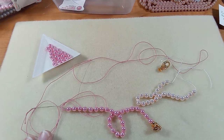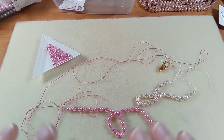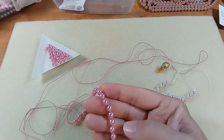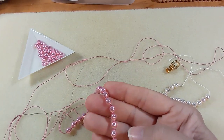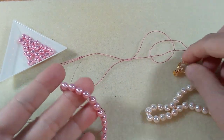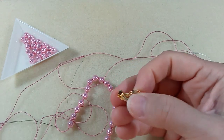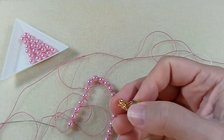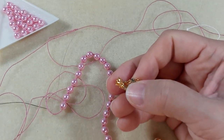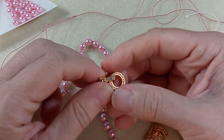Because I feel like a lot of the videos are great at explaining how to knot the pearls, but not a lot of them explain how to get a nice clean attachment onto your clasp. So I've been doing some research of my own to see if I can come up with something. I did come up with a basic idea.